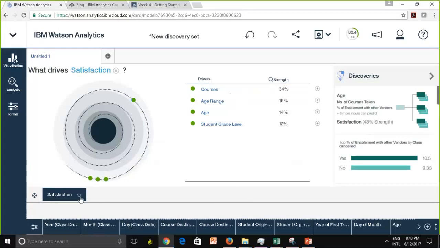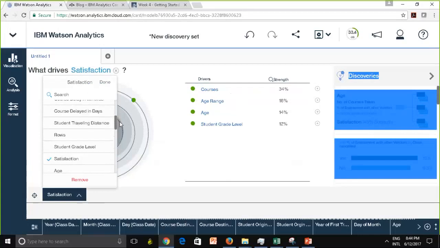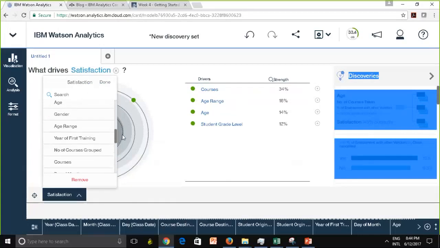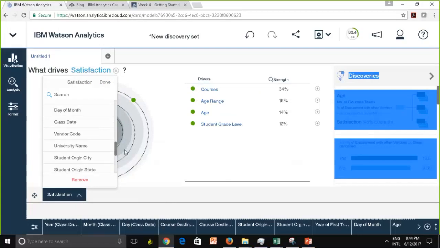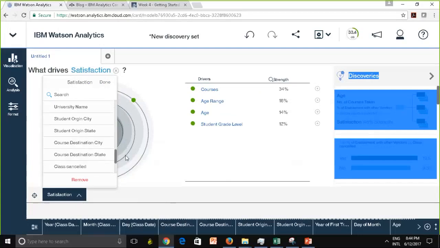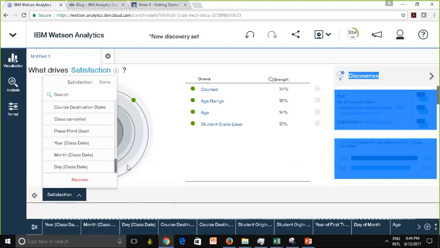So here you could change the target variable if you like, but in my case, I am interested in the satisfaction. Alternatively, I could look at something else, perhaps if the course was canceled. Well, probably not, it's not really an interesting study.